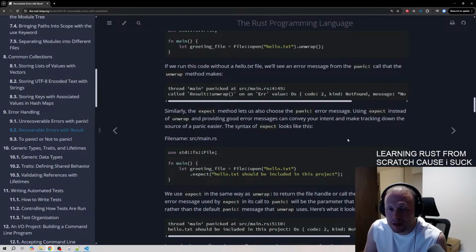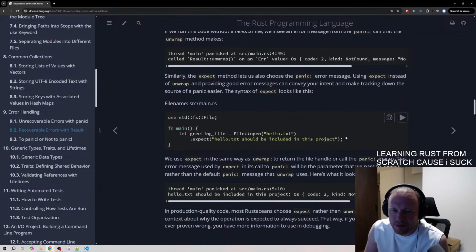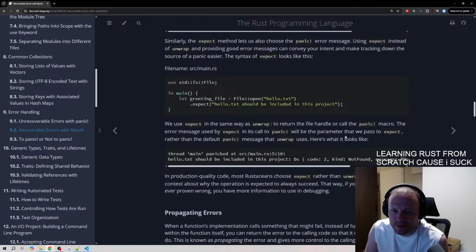Similarly, the expect method lets us also choose the panic error message. Using expect instead of unwrap and providing good error messages can convey your intent and make tracking down the source easier. The syntax looks like this.